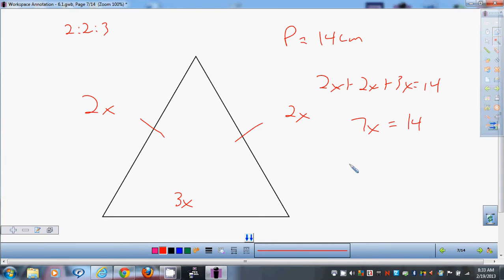If they give you a ratio of pieces of an object, just stick an X on them and put them on a picture. And then you'll always just be adding them up and setting them equal to something. That is your bonus today on today's homework, and I really hope everyone does it, because that's bonus points that go toward a test or something. That is an easy question on your homework today if you can grasp that concept.